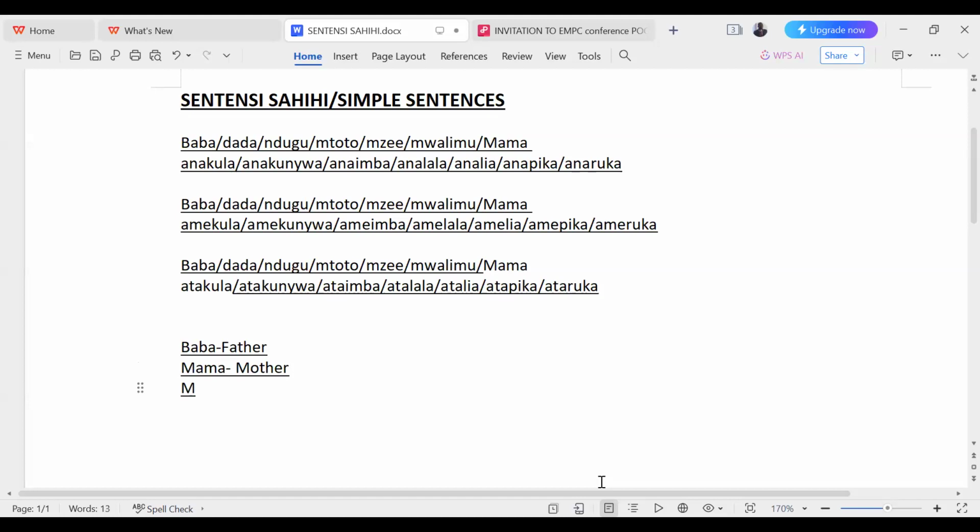We had the word like Mtoto. Hope you can now pronounce it well. Mtoto. Yes, Mtoto. So Mtoto means child. Then we had Mzee, you remember that? Mzee meant elder or old person. So we had things like also Dada, if you can recall, which meant sister. So I'll say Dada Aida to mean sister Aida. We had a word like Ndugu, which meant brother. Ndugu.